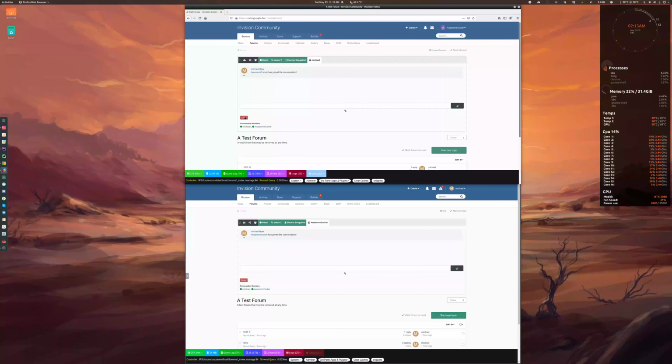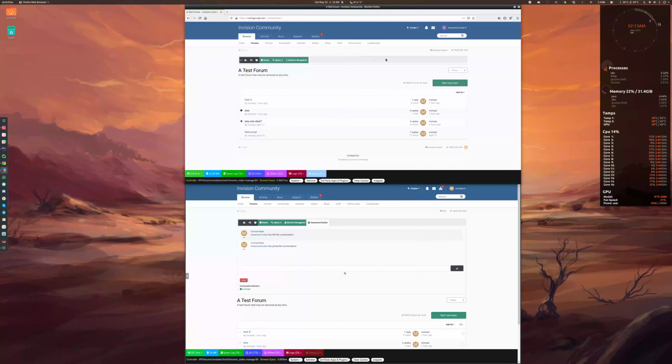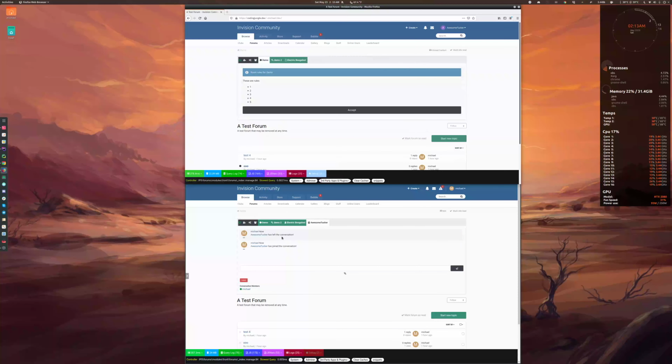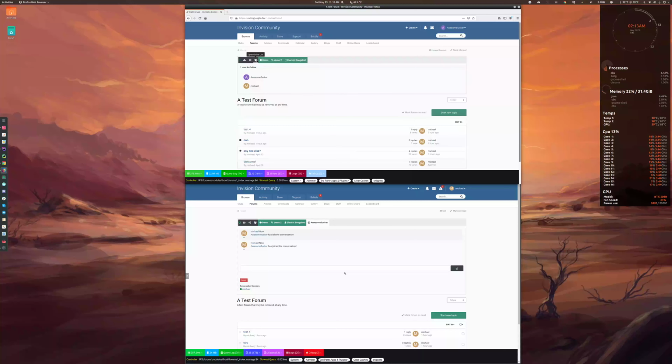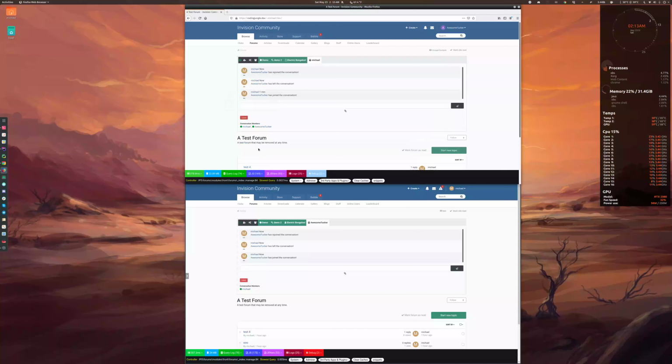Now if both people leave, like if Tucker left this, it'll say Tucker left the conversation, and it'll only show you in there. Now, if Tucker wants to rejoin, if he leaves a whisper, all he's got to do is come back over here and go to invite to whisper, and it opens up the same one. It won't even confirm that he has initiated again, other than it'll say Tucker's rejoined it.